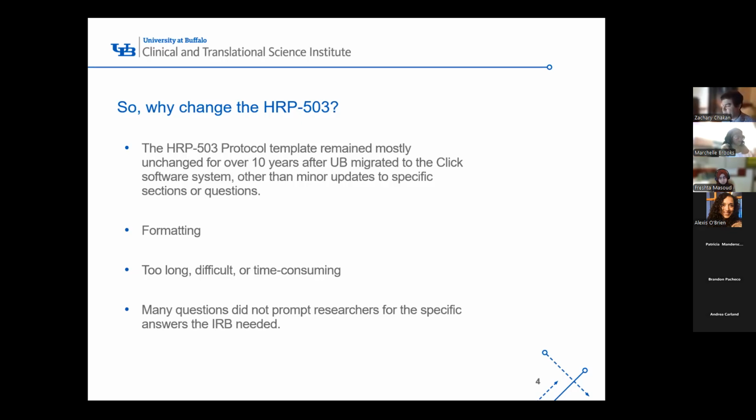Which is part of the last point here too, that some of the questions throughout the document would be too open-ended, too vague. And there would certainly be a lot of places where you would feel like 75, 90% of submissions that came in, we would need to ask for revisions to a certain question or a certain section. And that's just not efficient for anybody if the questions aren't getting the answers that we need. So it just has more time in the back and forth process before your study even gets approved in the first place.